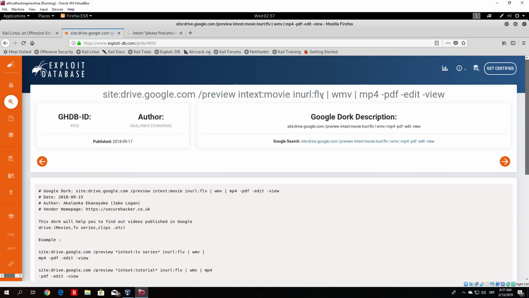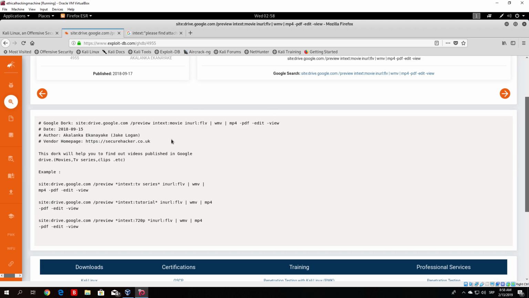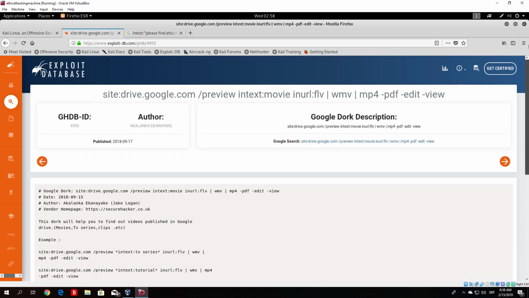As you can see, this command, which is pretty huge, will help you to find videos published in Google Drives. So example, okay, PDF, MP4, okay, so a bunch of file extensions for videos. I'm not really sure why PDF is there, but there is possibly a reason for that.